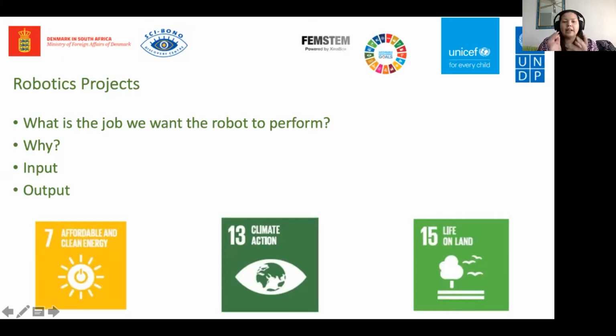So an example that I remember from, I think it was either last week or the week prior, there were a number of students who were talking about moving around solar panels to get the most energy from the sun.